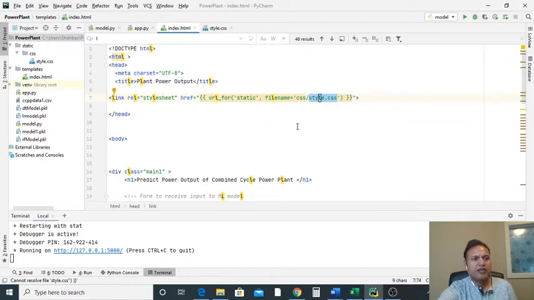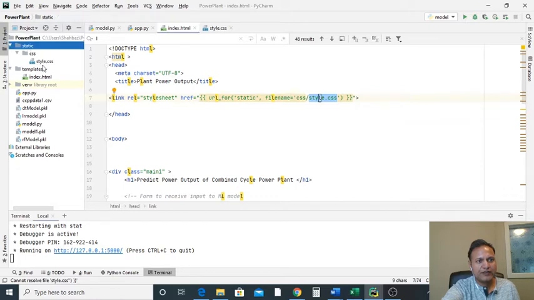So just make sure that all our files are in the respective folders. So here is a static folder, then there is a CSS folder, and then there is a style sheet in the CSS folder, and there is HTML. It's actually under the template folder, because we will be rendering templates, and I will show you that as well.